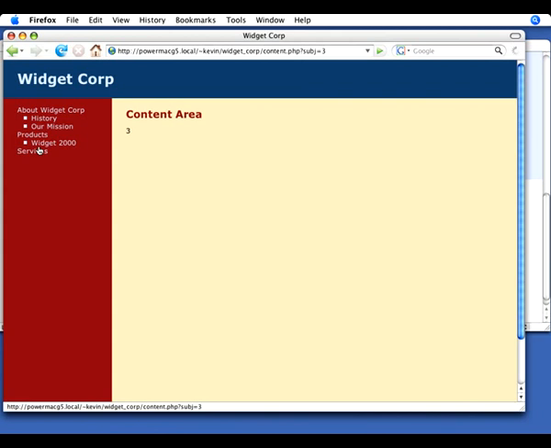This kind of incremental testing as you develop is key. Make sure that one part works before you start adding other layers on top of it that are just going to complicate it. Just switch back to your browser, test it, and then go back and do more. Now, I realize that having the numbers 1, 2, and 3 displaying in the content area isn't very sexy. But we're going to worry about the content area in the next chapter. Right now, we're really focused on making this navigation work. And there's one more feature that I want to add to it, and that's that I wish that the navigation area could show which item was selected. So we're going to handle that before we move on.